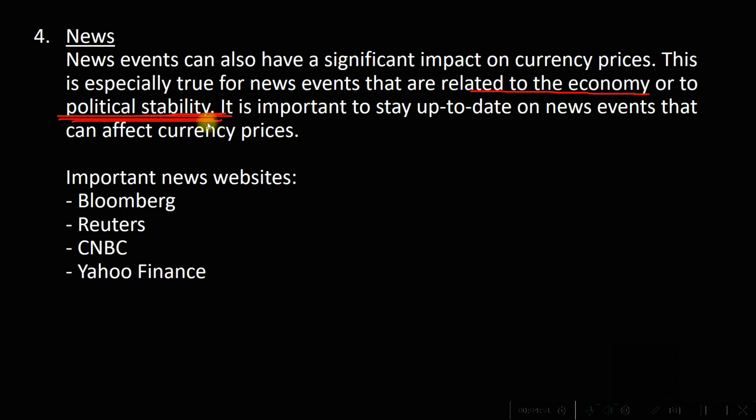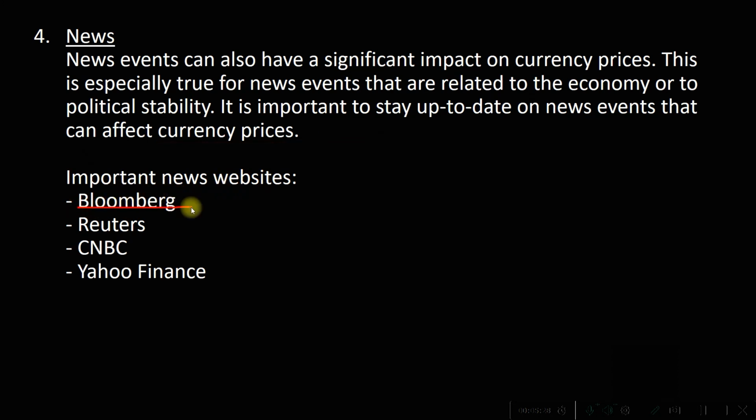For example, when the war in Ukraine started, there was news, right? The news came out that Russia has invaded Ukraine, and that had an effect on the oil prices because Russia is the leading supplier of oil to Europe. So you can tell news like that being released, that's definitely going to affect some currency prices and commodity prices. Commodities like gold or oil, those are the main ones.